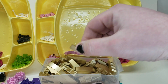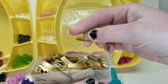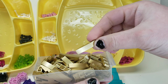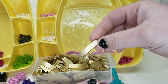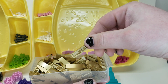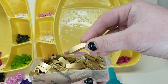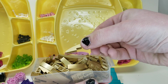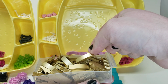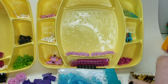So again, I don't remember if I've seen this before in a different set, but it's from Monkey Kid. And again, these were only 2 cents each, so I was like, oh, get a bunch. So I can make some gold effects and details, etc. So I'm kind of happy with this. I have some ideas I might use it for. But nice to get a slope too for only 2 cents. I think that's really great. And I love this gold color. It's very crisp. And like I said, it wasn't too expensive.